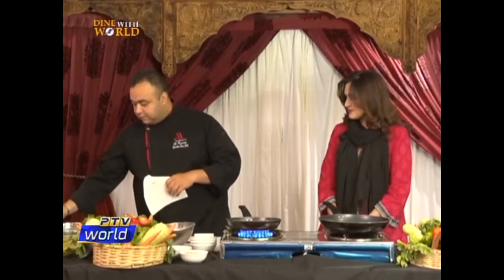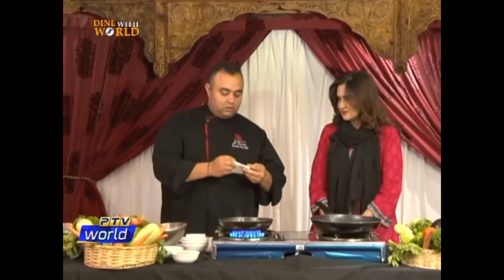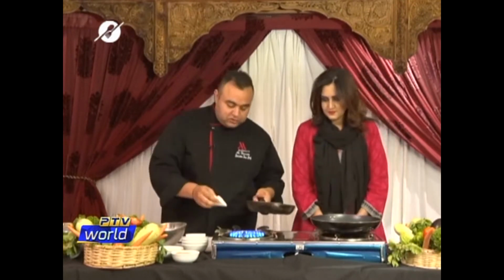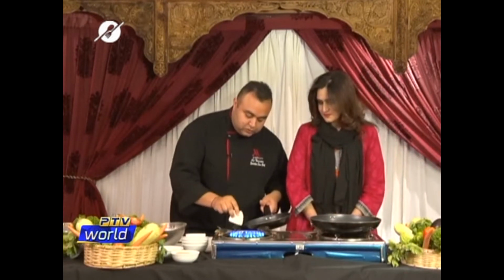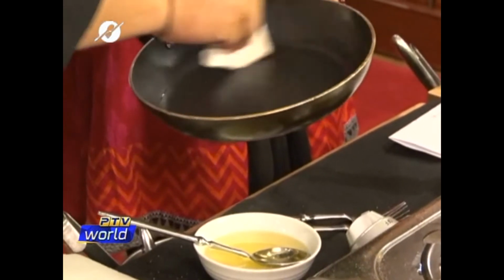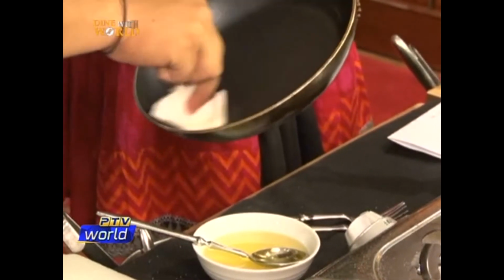When you're making crepes, just make sure your pan is not too hot. And for the oil, just dip your paper tissue and coat the pan lightly. And make sure it's a non-stick pan. Yeah, make sure it's non-stick.